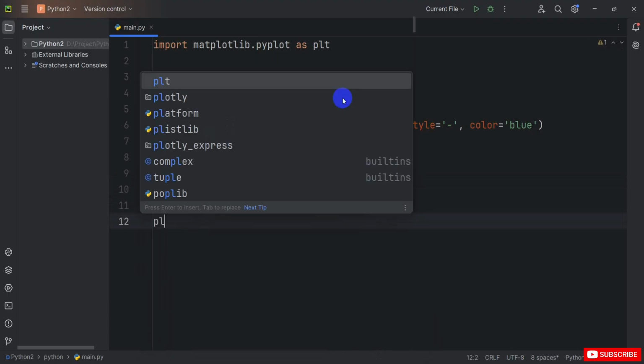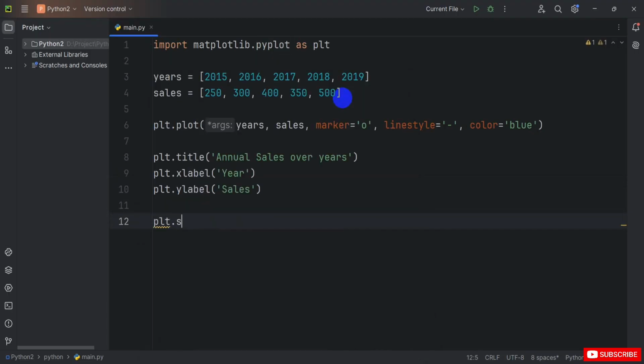Okay. Now just to display this plot, the first time for the plt dot show function. Okay. So you can see here I'm properly using these two lists, one for years and another for sales. You can see this plot function draws a line connecting the sales data points, and the marker argument adds a circle at each data point, making them stand out.